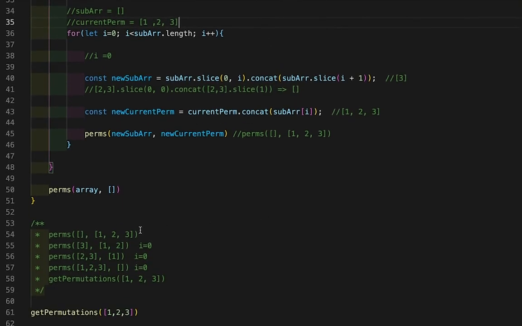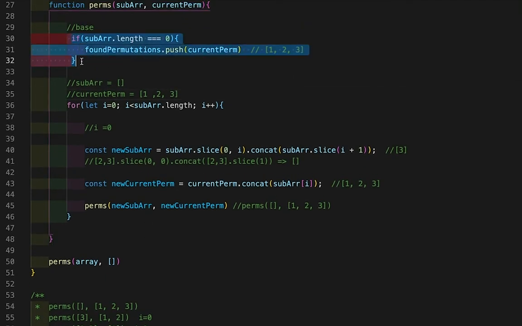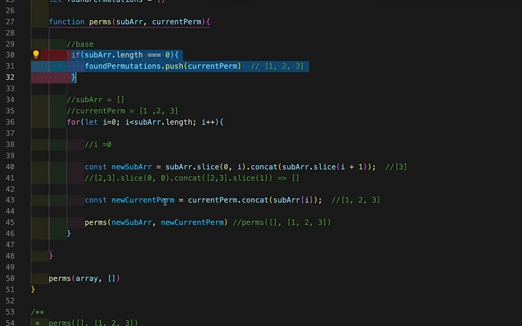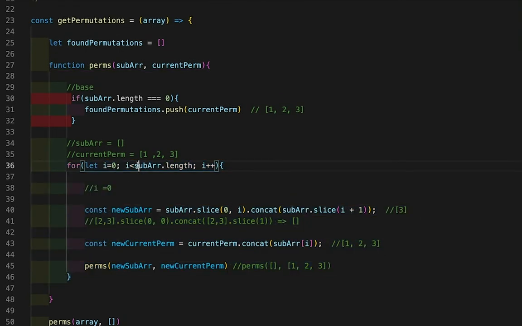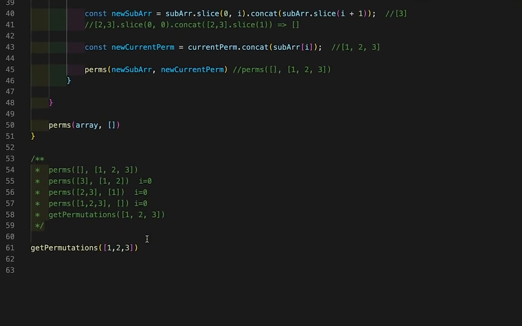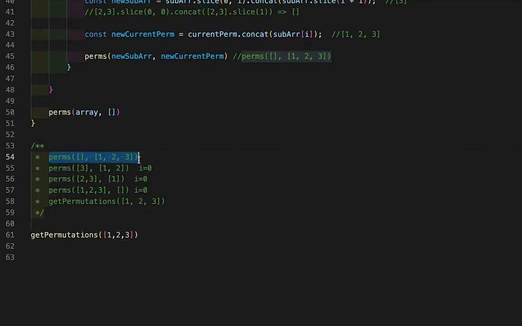So this gets executed, and we're finished with this function call, because we can't loop through anything when there's nothing inside our subarray. This finishes and is taken off our call stack.